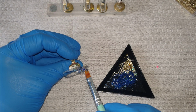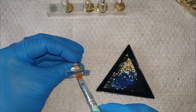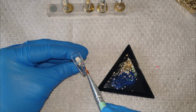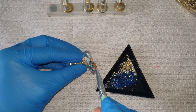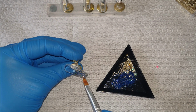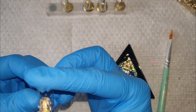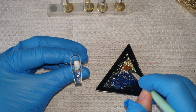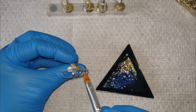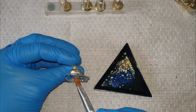I did have trouble because every time I was trying to record something, my phone was telling me I was out of storage, so I was trying to delete photos and old videos, and it was a bit of a nightmare if I'm honest. But yeah, like I say, it's been a while, and it was cold in my room. The polygel was really hard to pull out of the tube, and because I've just applied the tips with one of those glue circle things, it was flopping around a lot because I was having to apply a bit more pressure than I would normally. But hey ho, I got there in the end.